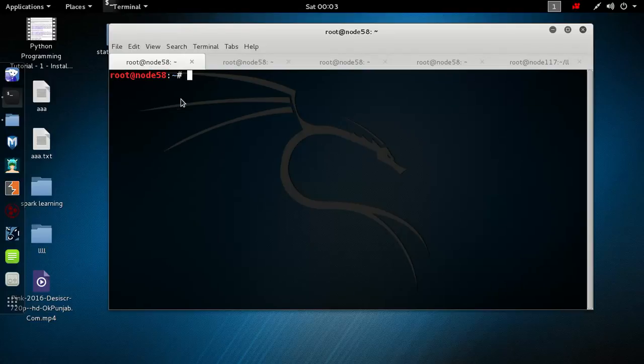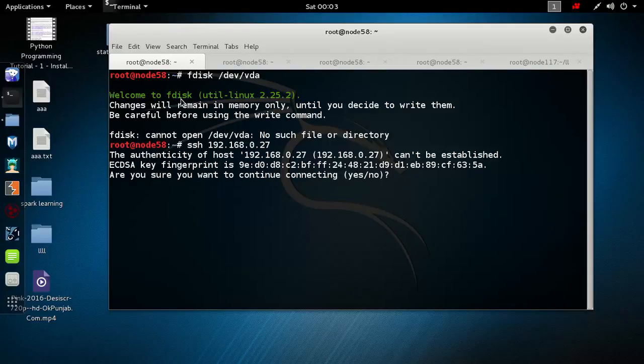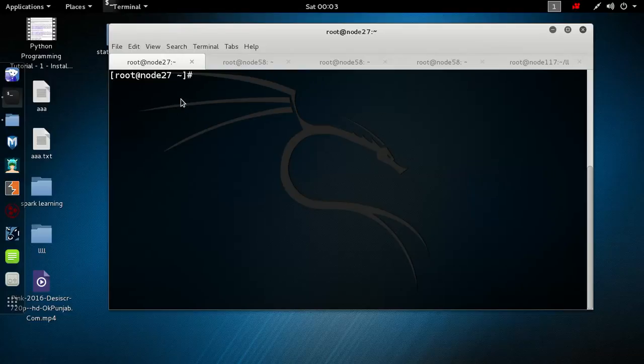So now we will configure thin provisioned LVM. I'm starting from here. I'm just making a partition, and then we will make the thin provisioned LVM. We are going to the first GlusterFS machine, that is 27, and here it is.